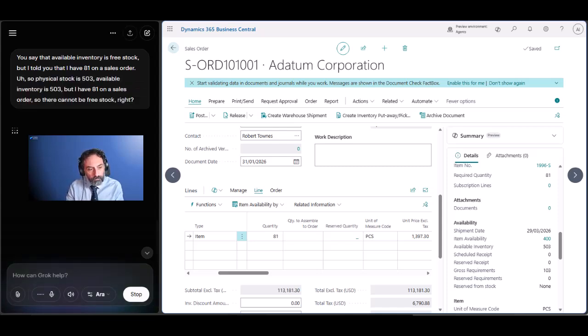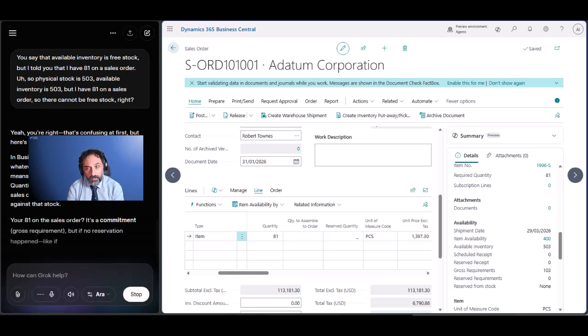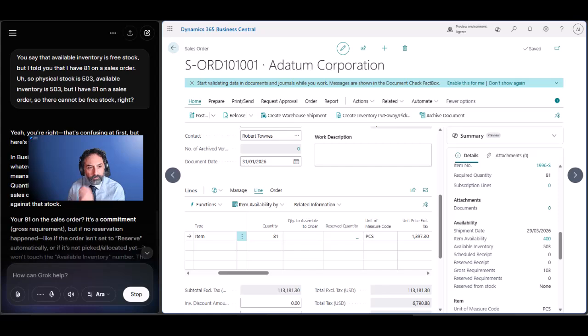Good catch. Let's clear this up. Yeah, you're right. That's confusing at first. But here's the deal. In Business Central, available inventory, or whatever field you're seeing as 503, often just means the current physical stock, same as quantity on hand.